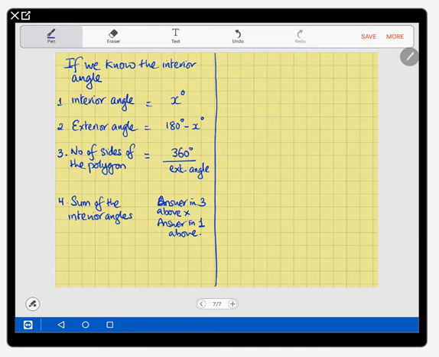So what is the answer in 3 above? This is equal to 360 degrees divided by the exterior angle, multiplied by the interior angle. I hope this is not too complicated for you, but if you practice it, you will see how easy it is when we put numbers to it. So let us say the interior angle is, I don't know, 100 degrees. Okay, I'll use a different color. Let's say this is 100 degrees, the interior angle. I know my exterior angle would be 180 minus 100, which is 80. I've chosen the wrong number here. Sorry.